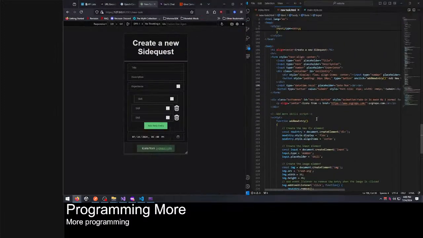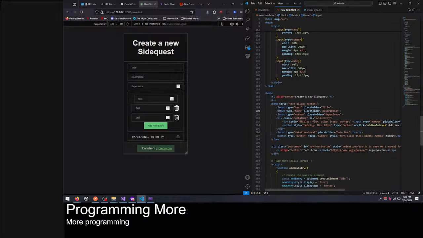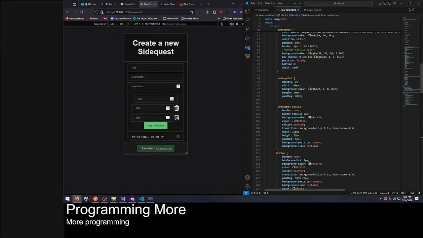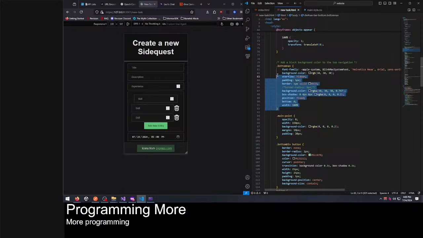So we just give it the current nav bar system. I'm going to do that in a new ChatGPT thread. So we give it that, and then we also give it the bottom nav.